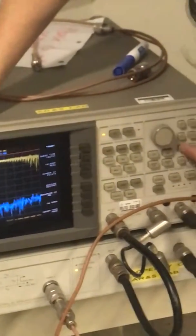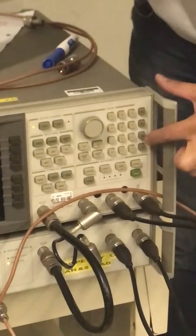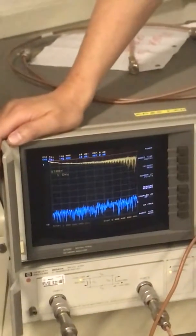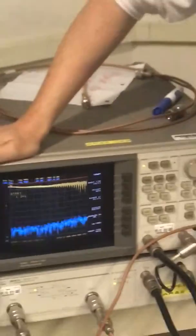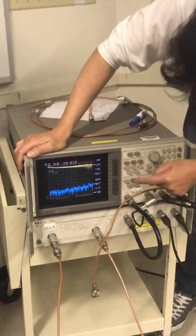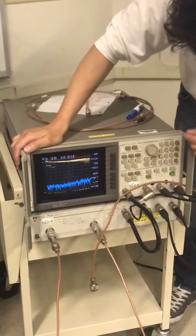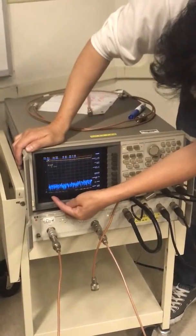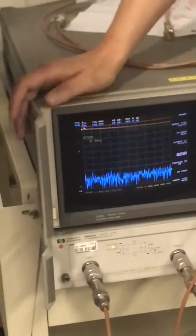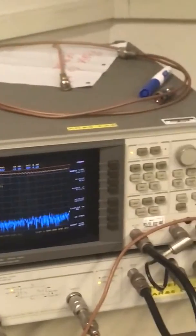Start, and then you say 1. And then the unit is here: giga, mega, kilo, and hertz, so 1 giga. So I have start from 1 gigahertz. I'm going to stop at whatever you want, say 2 gigahertz. So I hit stop, 2 gigahertz. You can see at the bottom, start at 1 gigahertz, stop at 2 gigahertz, right? All right, so let's say this is what I want, and now you need to do a calibration.